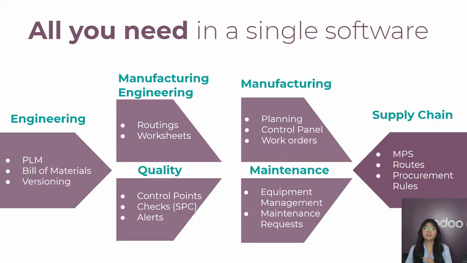So, ngayon, pag-uusapan naman natin yung ating manufacturing processes and some of our applications. Essentially, with Odoo, what we can really help out, Jam PH here, is with their engineering. Pakita natin sa kanila yung PLM or Product Lifecycle Management, yung bill of materials na gagamitin natin for our ube jam. And then also, pakita natin na with the PLM and the BOM, pwede tayong magkaroon ng iba't ibang versions of our ube jam, of our product.